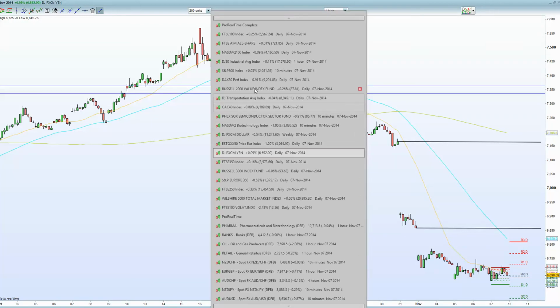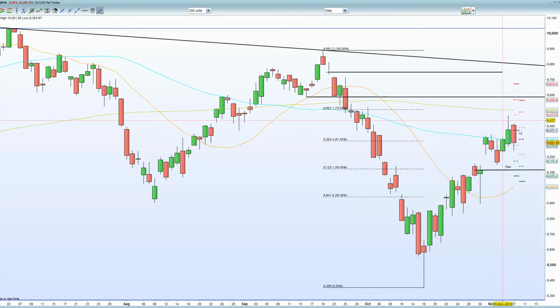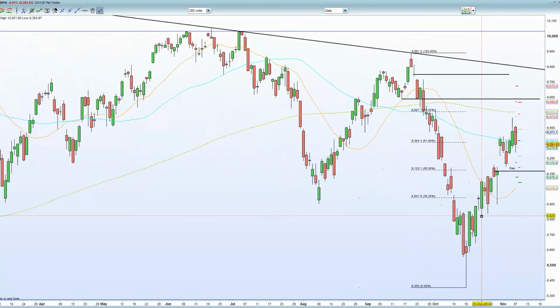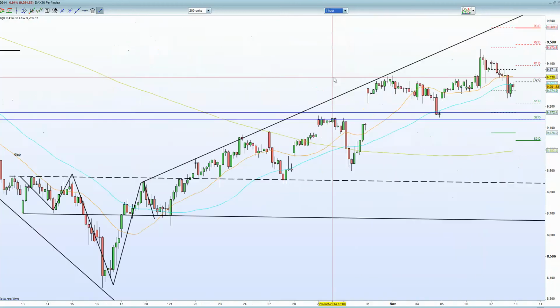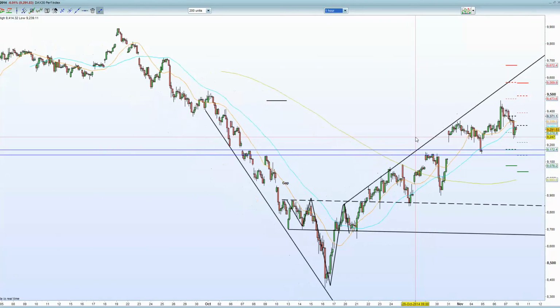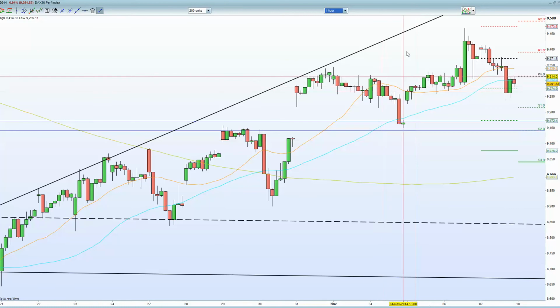If you look at the German DAX, for example, your daily chart is a bearish engulfing candle. Obviously we failed at the 75% fib near the 200 MA, and we've got an unfilled gap below. So we'll see exactly what happens. I'm not forecasting the future by any means. All I'm saying is take this into consideration.